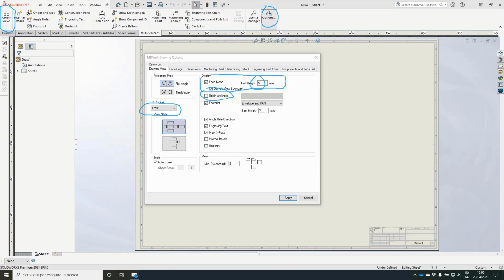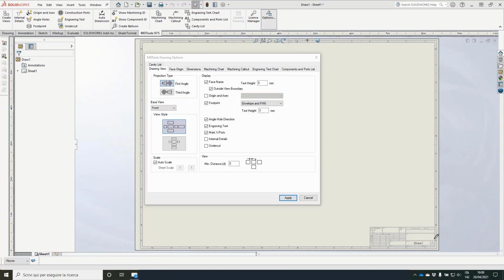Something that is very important, and the first time you run the command, it's important, because I remember once I made a mistake because I kept changing between first angle and third angle. Make sure that you select the correct projection type. The first time you do, then MDTools will remember, but make sure the first drawing you make with MDTools, check which kind of projections you are selecting. Otherwise, you end up having problems with your manufacturing.